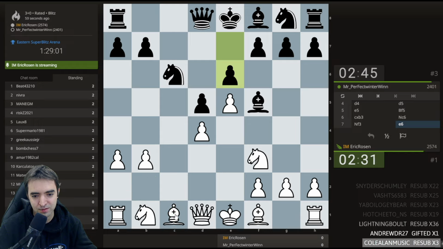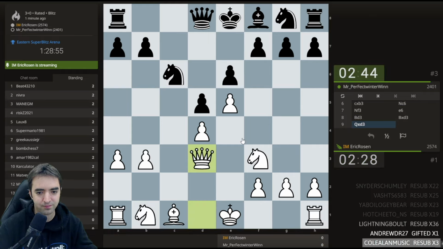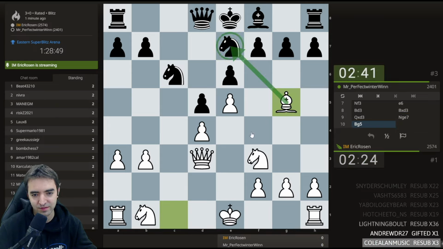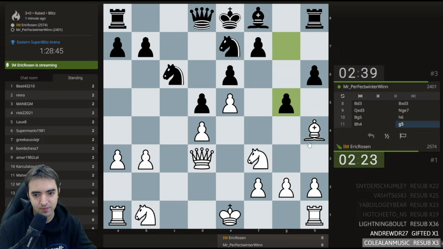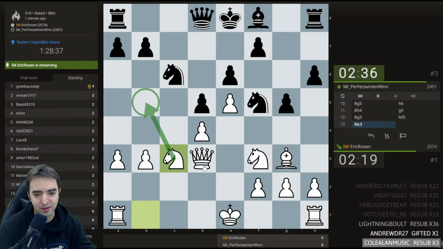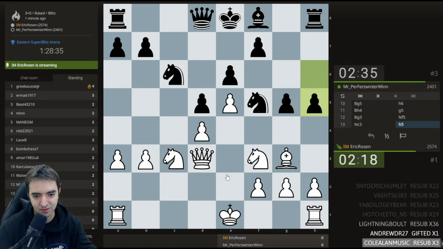Bishop b2. Maybe bishop d3 first. Challenge the bishop. I still want to play aggressively. Play this first. Pin the knight. g5, wow. So we'll play knight c3. Ideas of knight b5, maybe. Also, ideas of knight e2 just to hold on to the pawn.